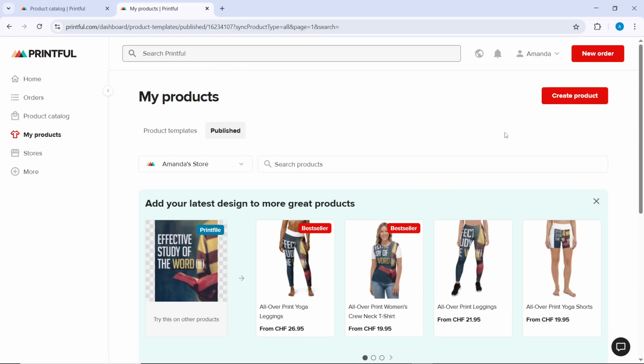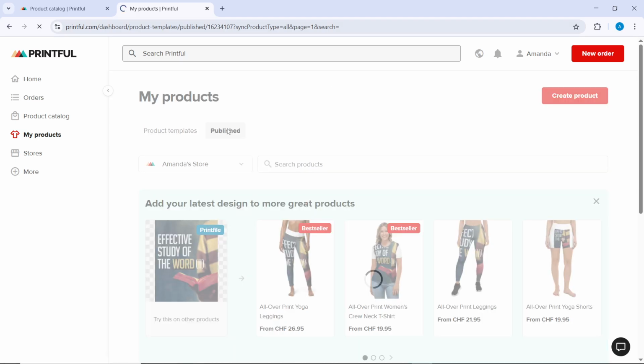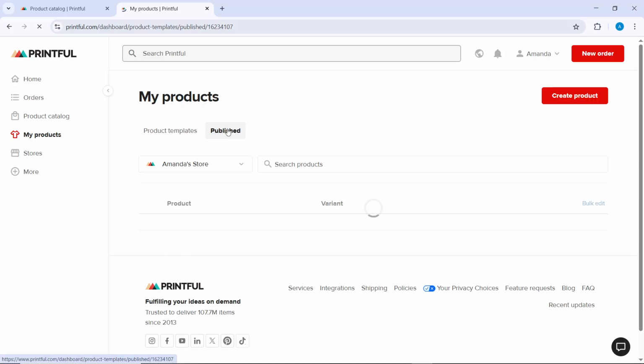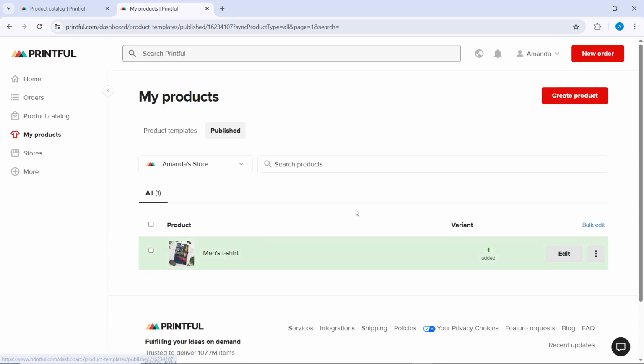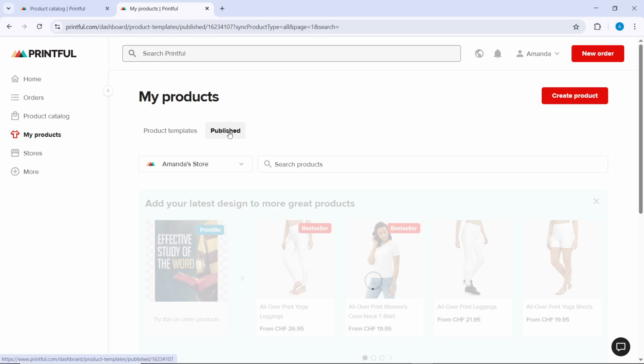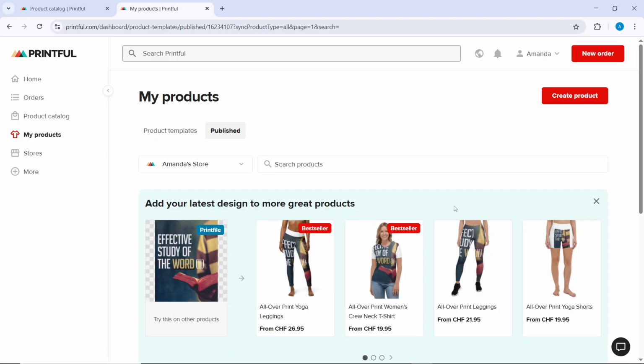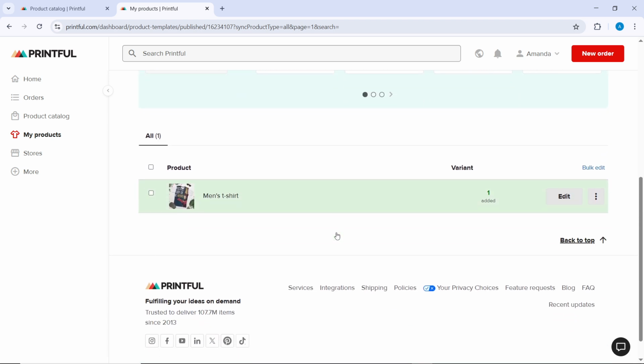So go over the tutorial from the top to the bottom. Get acquainted with the steps. And of course, once you're done, you will be good to go. I hope that this tutorial helped you. So just go ahead and click on publish, the one that you've published, and click on the edit button that is right next to your published product. And you're good. Here you go.